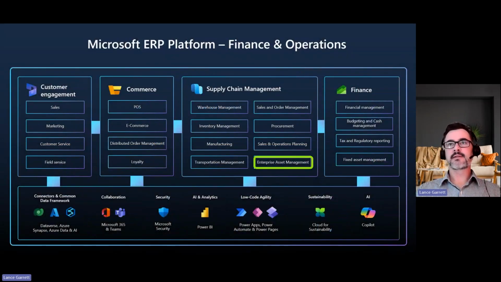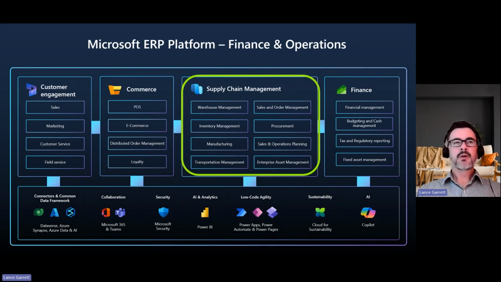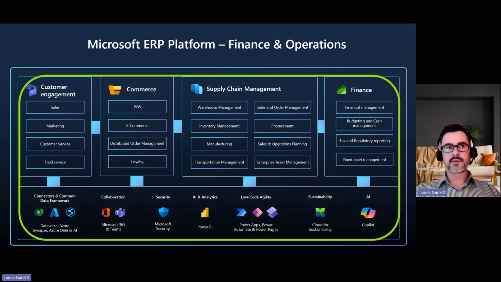And if we look at that from an even greater platform perspective, not only are we tapping into all of that supply chain, finance and commerce stuff, we're also tapping into customer engagement. So we've got CRM, field service, and then all the stuff that underpins it down the bottom, security, Copilot with AI, all the Azure, Power Apps, Power BI, which is some of which you've already seen today.